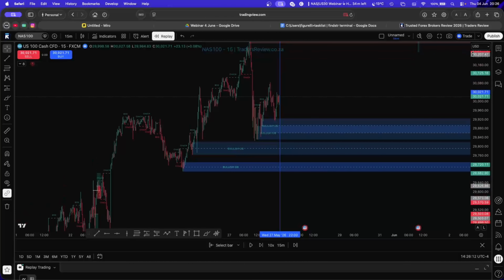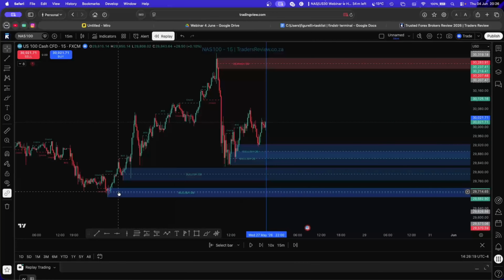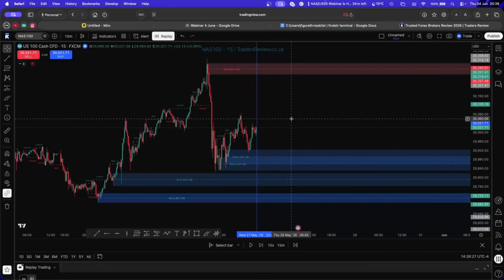The indicator is to give you more confluence in your trading as well. We can see the indicator plotted a bullish order block right over here, a bullish one right over here, and we have a few order blocks right over here. So now you're going to ask, okay, but which one do we use? Now you can combine our strategies with our indicator.